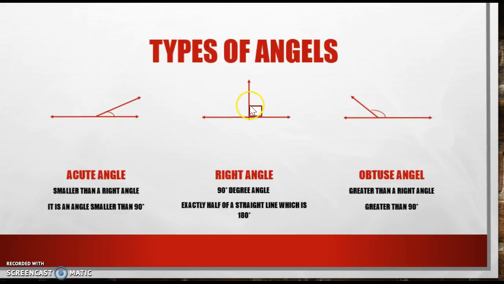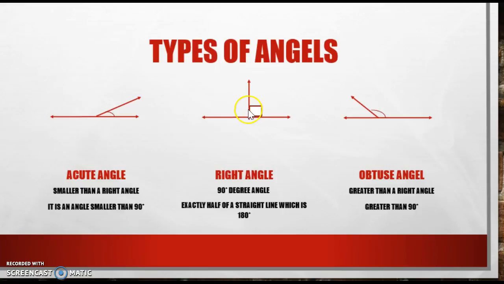Okay, so first of all, I'm going to go right into the middle right here. When you see a square between the two lines, that is a right angle, and that means it's exactly half of a straight line. If you're talking about angles, we're thinking about circles. Half a circle is 180 degrees, and half of that half would be a right angle, which is 90 degrees. Hence, 90 degrees plus 90 degrees would make 180. So any angle that has a box right by the intersection point tells you that it's a right angle, and it will always measure 90 degrees.